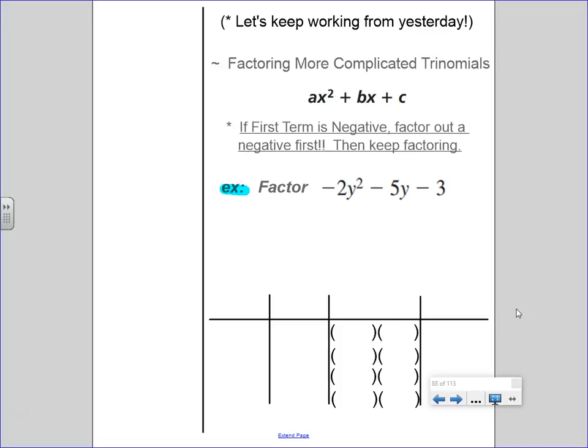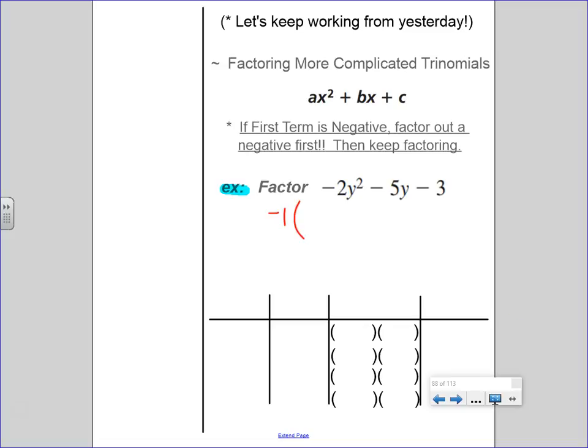We looked out for a GCF. Was anything shared? Alan, anything shared? No. Negative? If the first term is negative, that thing is impaired. How do we fix it? What's it say? Factor out a negative first. This time nothing is shared, but if the first term is negative, that thing is impaired. Get the negative out. How? We factor out a -1.